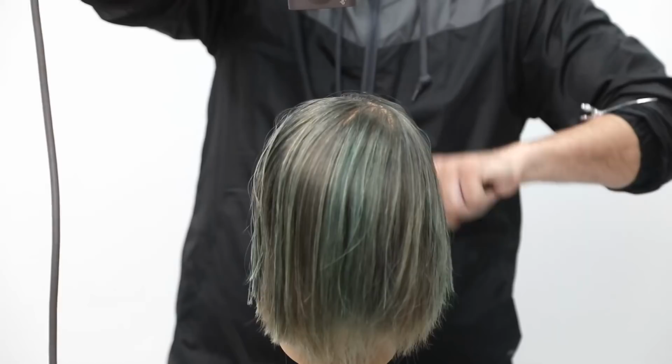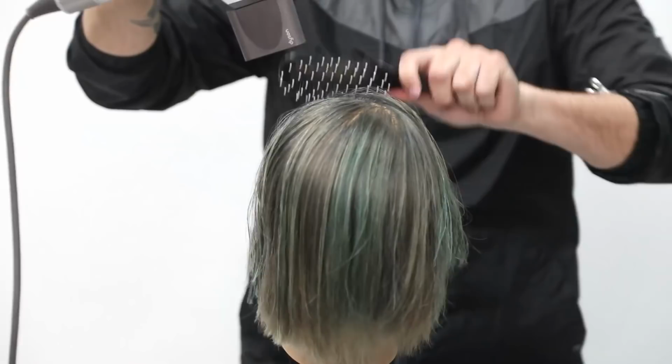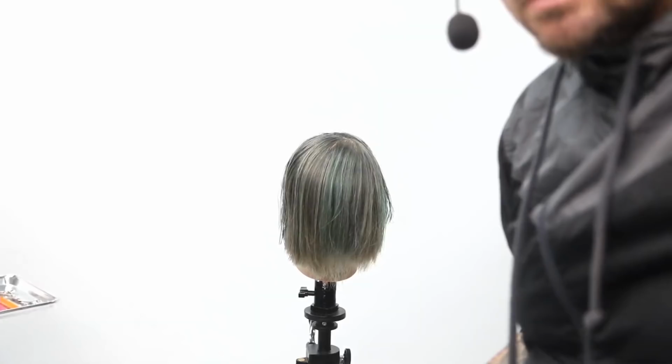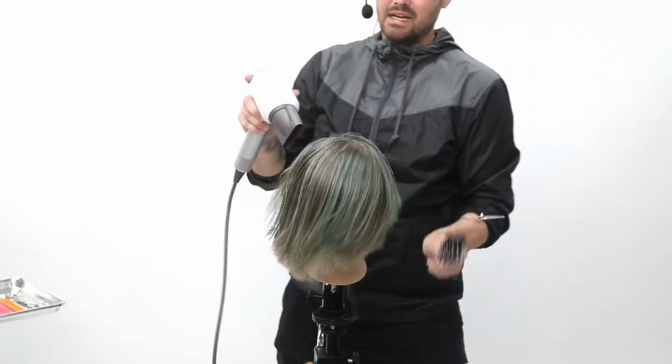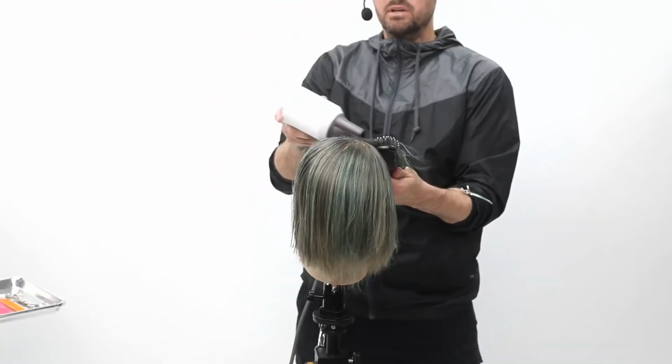Do you like the Dyson over other hair dryers? It doesn't sound like it's all that loud. Here's what I'm going to tell you guys. This microphone is good, and it's meant to cut out background sound. So you guys don't hear the blow dryer. Dyson's not super loud, but it kind of has like a dentist drill sound to it a little bit. Yeah, and it's at the initial start of it, and then it's a pretty loud dryer. Like, I kind of feel like I'm yelling. So I wouldn't say it's super quiet.